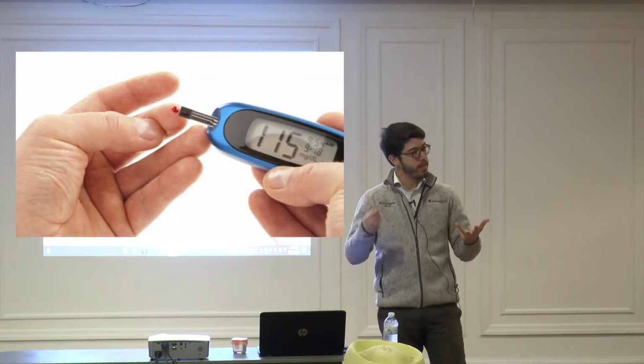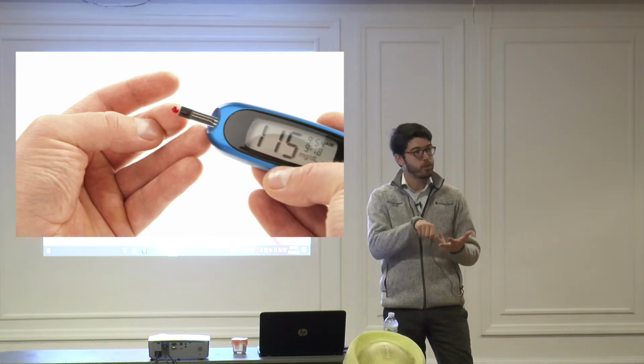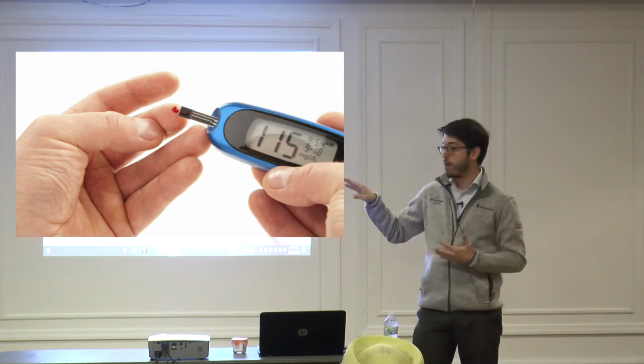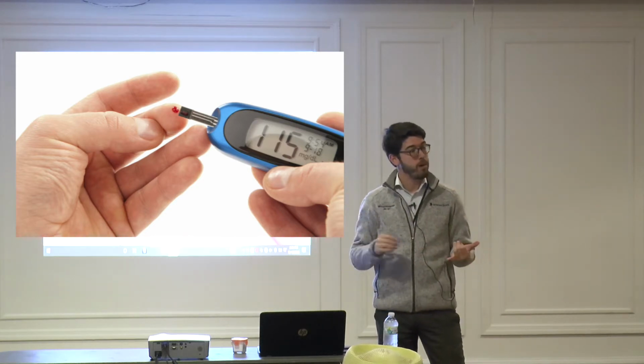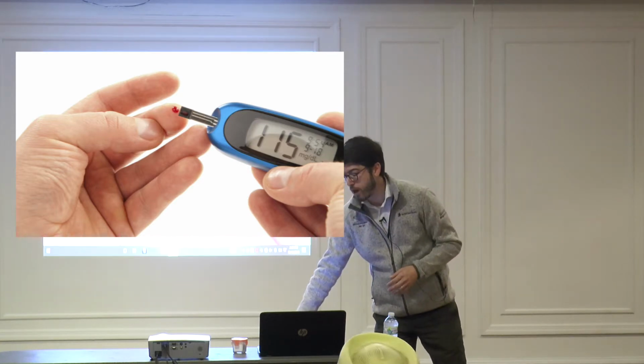So this is what that looks like. If your doctor asks you to take your blood sugar, they may give you what's called a glucometer, which is a machine where you prick your finger and take your blood sugar, and it'll give you a number that will go up and down depending on what you're eating, your medications, all those things. It's called a glucometer.